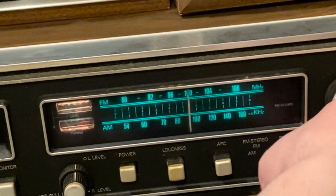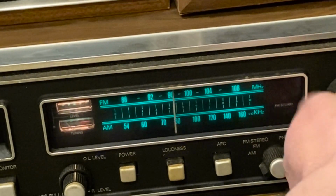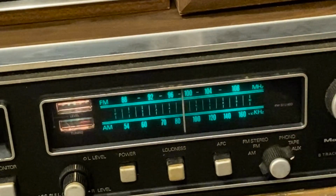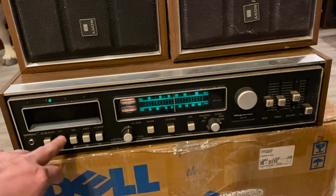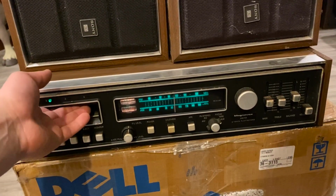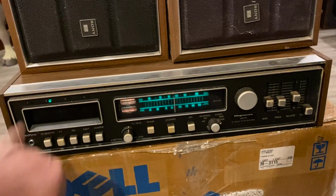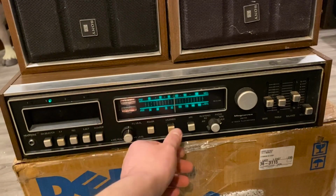Doesn't even look like the tuning meter is moving. Yeah, maybe not. It's on track 2. If I remember correctly, the one I had before, the recorder changed tracks fine, but the first one I'd have to keep messing with the spring. Now this tape player is unique because it's the only one I know about that actually takes the tape all the way in. And I'll show you that in a second.